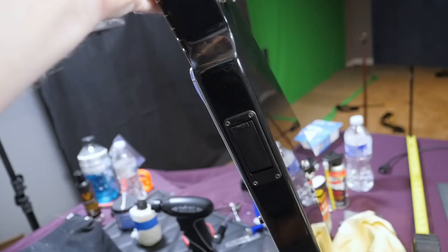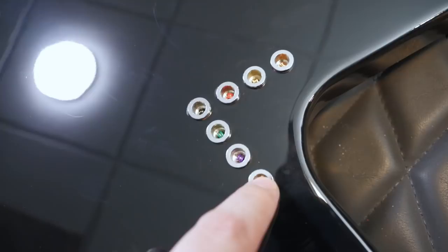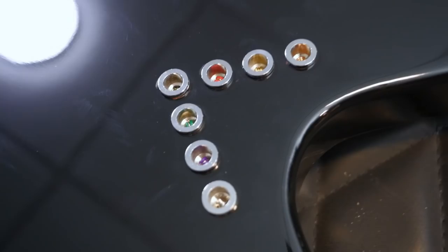And your strap button is down here. And at the base of the heel, it's the large strap button style. But what makes this different from a regular Flying V back here is the string-through ferrules are bass style, so they're extra ultra heavy duty because most people using these 7-strings will use heavier gauges. So these are actually proud on the back, they stick up a little bit.